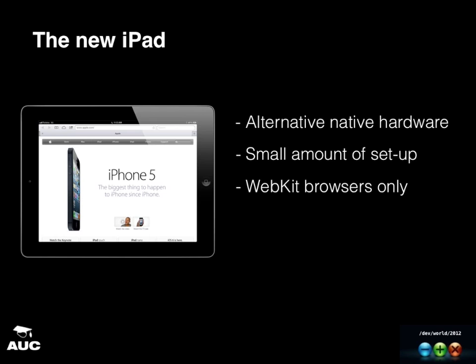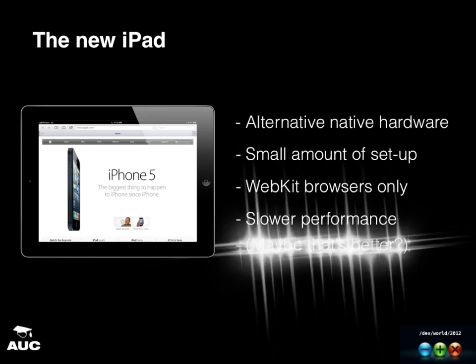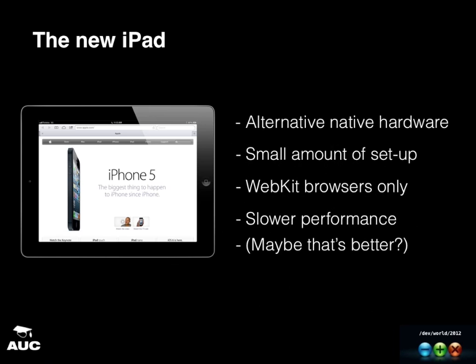It's WebKit browsers only. There is Opera, I think. It's a third-party app that does website rendering, but I think it's off the iPad, so it doesn't technically count. It's offloaded onto a server, rendered there and then sent back as a picture. So you're basically limited to WebKit browsers. That's Chrome and Safari, not Firefox, and certainly not Internet Explorer. And it is slower than obviously a Core i7 Intel chip. But at the same time, that might be a good thing, because if you get it to run smoothly on this thing, it'll run pretty smoothly on pretty much anything.